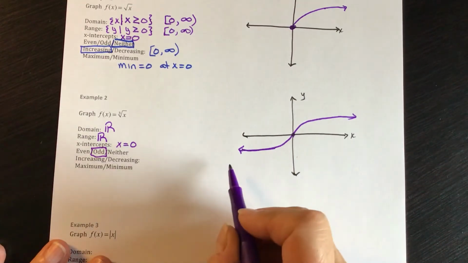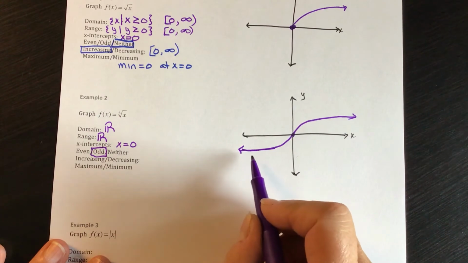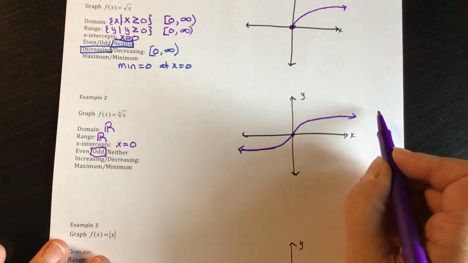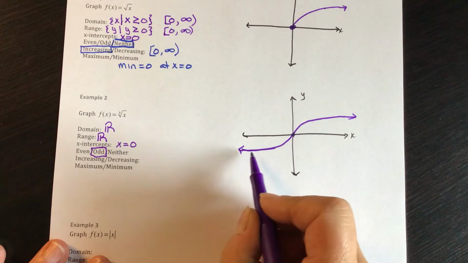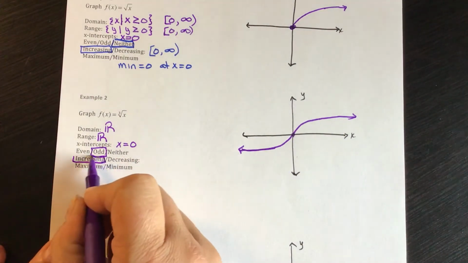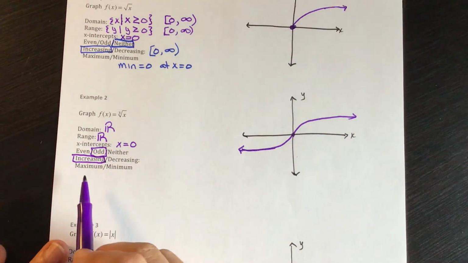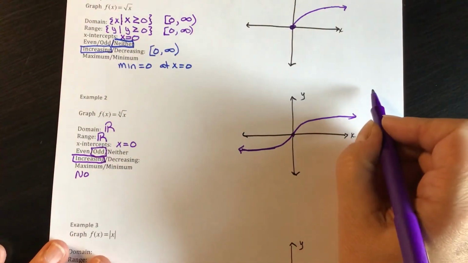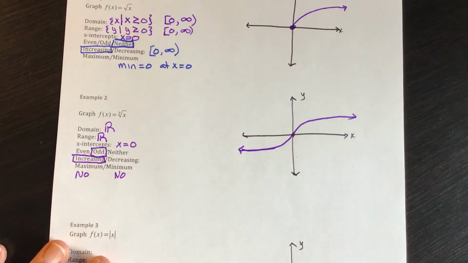I can see that if I start all the way to the left, the graph is getting bigger the entire time across all the values of x. So in this graph, the y values are always increasing. So this is an increasing graph. Nowhere in here does it go down. And it has no maximum because we can go up to infinity and down to infinity. So it has no minimum.